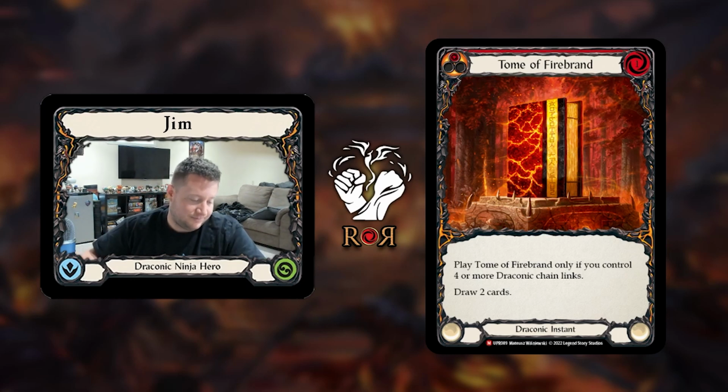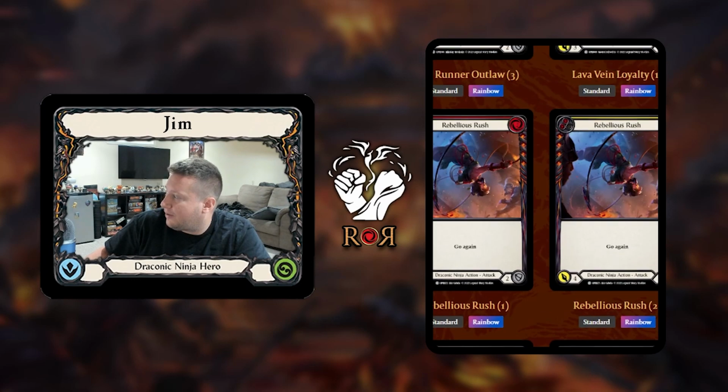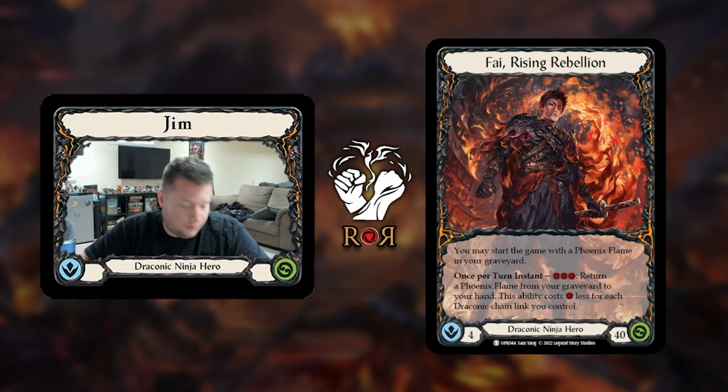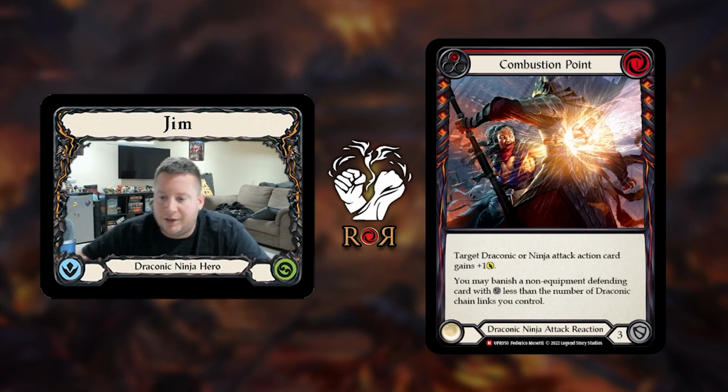And then I get a little goofy. I'm not going to be able to pull these up, so I'll just go back to 5 because it's not from this set. But I can just talk about it, and that's fine. So I have 2 Ancestral Empowerments, and I know there's some really new awesome attack reactions. What's it called? It's like Combustion Point is really awesome. Target Draconic or Ninja attack action card gains +1. But for it to really have value, you need to be on like Chainlink.